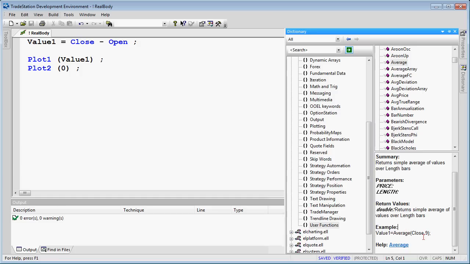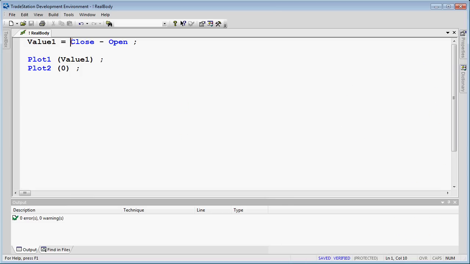We saw this same function in the dictionary, but we accessed it from the Format Indicator dialog. But it takes you to the same place. So what I'm doing here is encouraging everyone in this class to spend time in the dictionary and see all the things that you can use. I have to keep the class simple so that we don't get so involved in an indicator, and I'm going to use the average function.